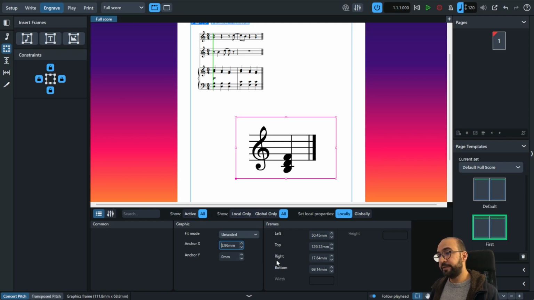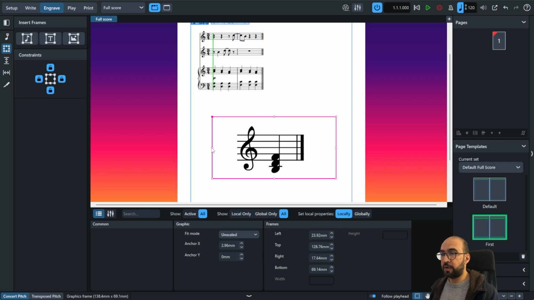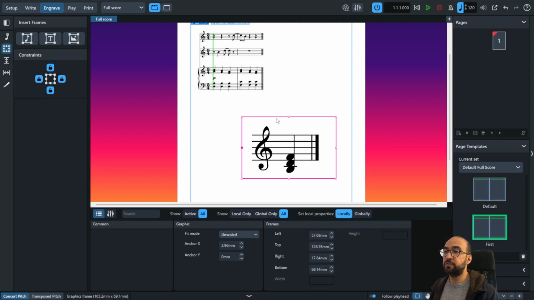And on the right side is the other way to move the frames in your score. You can just use this, and as you can see, it moves a little bit left and right with these. I would usually just use these for situations where you want to really fit something small somewhere. Other than that, I would just use these boxes, the points that you can click and drag. This is the easiest way to do it.